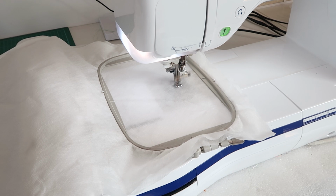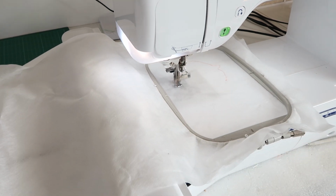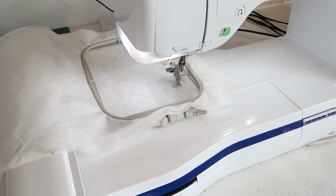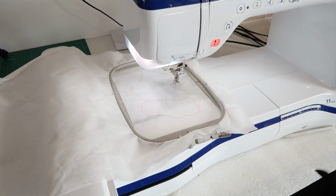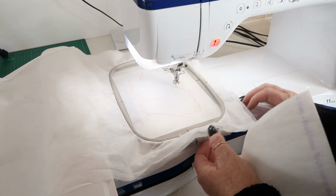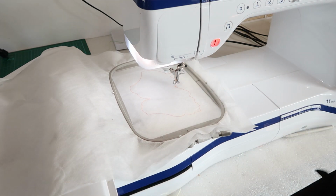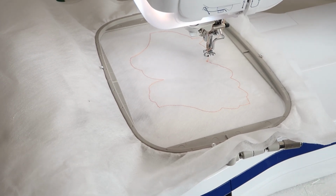So let's get started. So the first thing we do is we hoop our stabiliser, and we stitch the first colour, which is just the outline of the first segment. Now what I'm doing there, that is the heavy felt. I'm just floating that underneath my hoop because you can see through and you can see the edges. You can always take the hoop from the machine and tape the backing fabric to the back.